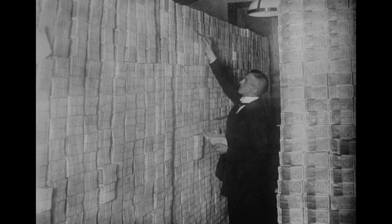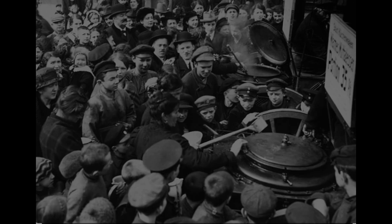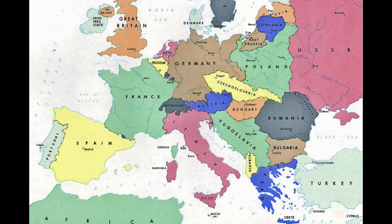Economically, Germany collapsed. By the early 1920s, hyperinflation was so out of control that workers demanded to be paid twice a day just to keep up with skyrocketing prices. Imagine paying millions of marks for a loaf of bread. That was daily life. By 1933, in this climate of despair, Adolf Hitler and the Nazi Party seized power, promising order, prosperity, and revenge.